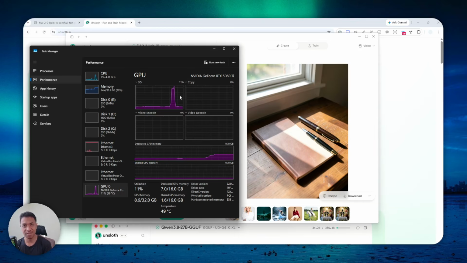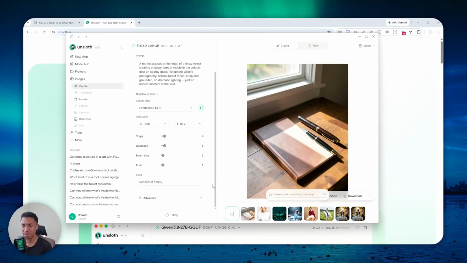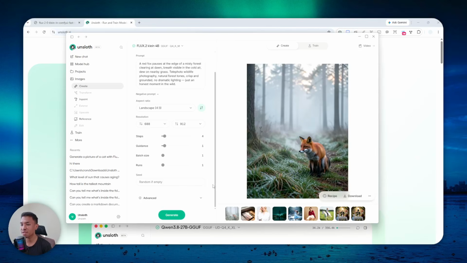Yeah, this is really fun because you can iterate really quickly and you can do all of these things. You can do image generation. Now let's try another picture. I'll try to use this prompt and I'm going to count: 1, 2, 3, 4, 5, 6, 7. Yeah, less than 10 seconds, 6 or maybe 7 seconds for one image. That is pretty good. That is really good.